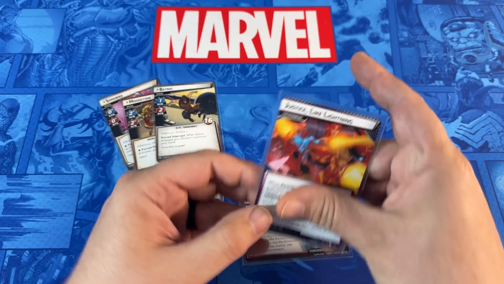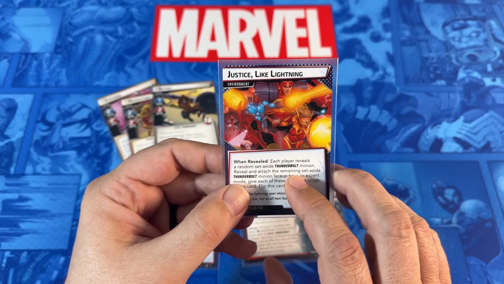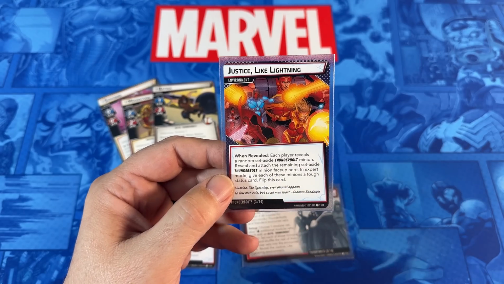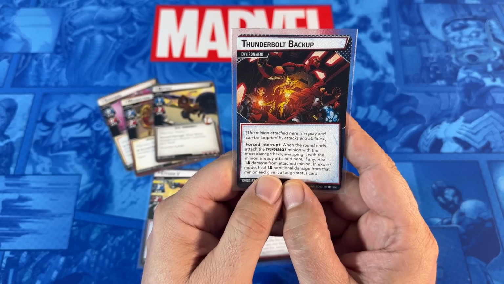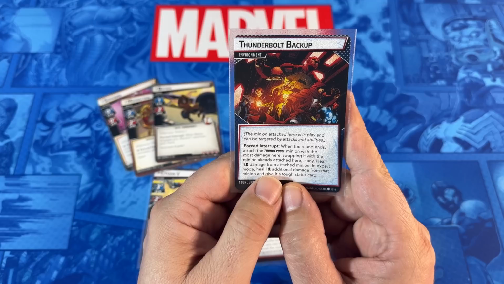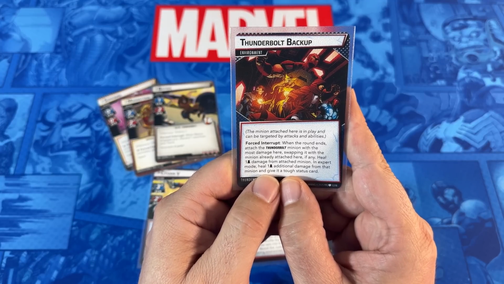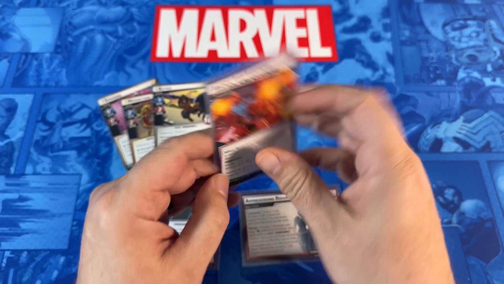Lightning. So each player is going to reveal a random set-aside Thunderbolt minion, and reveal and attach the remaining set-aside Thunderbolt minion face up here. In Expert mode, each of these minions gets tough. Then on this side, when the round ends, attach a Thunderbolt minion with the most damage here, swapping it with the minion already attached here, if any. Heal 1 per player damage from the attached minion. In Expert mode, it'll be an additional 1 per player. So it's going to be healing 4 and gaining the tough status.